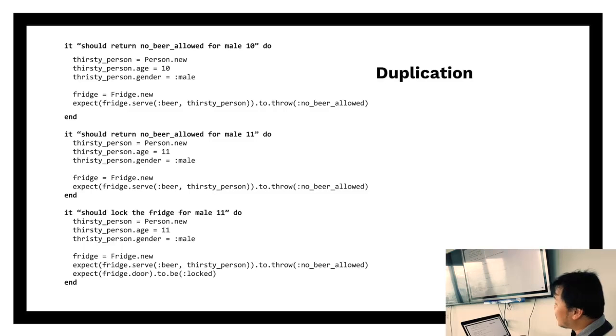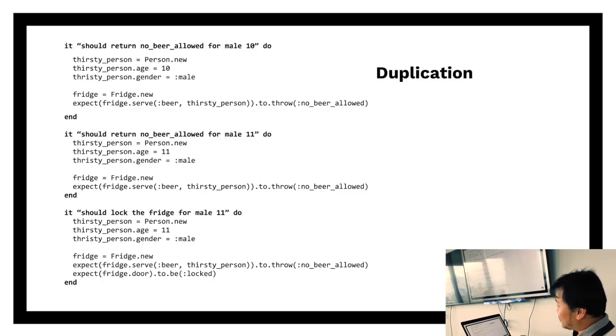Duplication. There's actually 3 duplications here. And I'm curious whether people can actually see what the duplications are. Fridge, new person, new age and gender name. Yeah, there's 3 categories of duplication. So one is the code is duplicated 3 times. What's the other duplication? The name of the first one. Yeah, that's a similar category of it being copied and pasted.